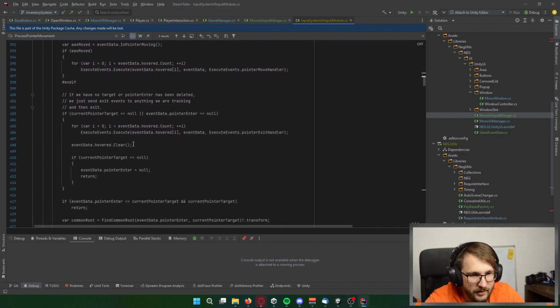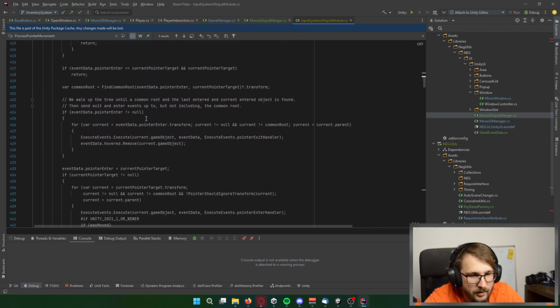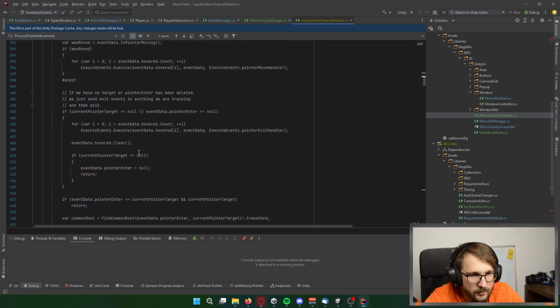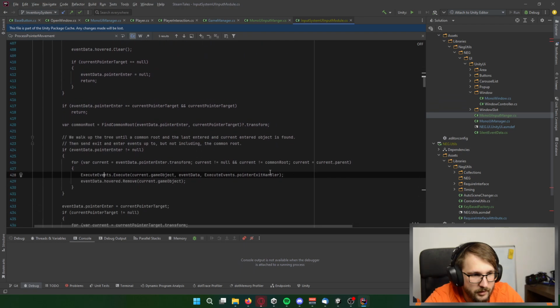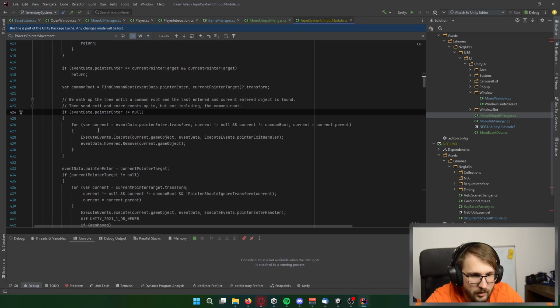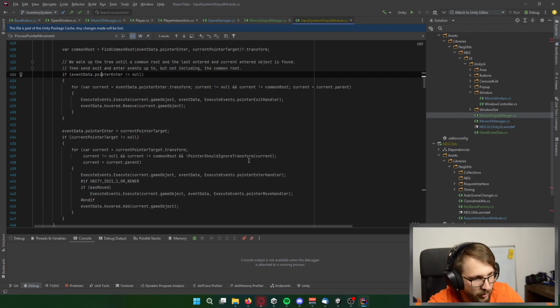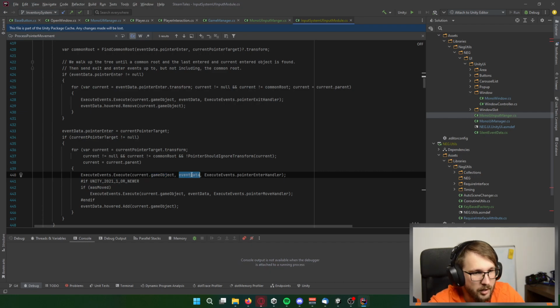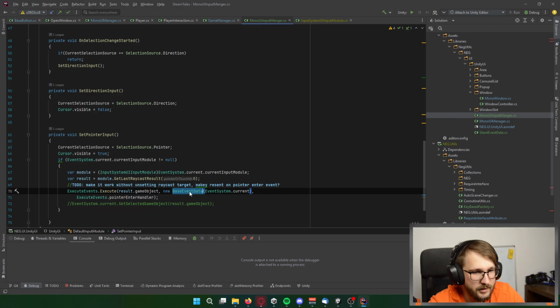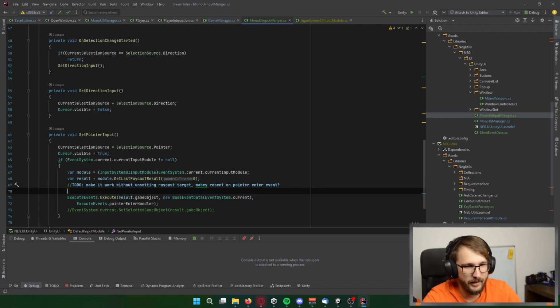So it takes event data here and it goes through. But wait, here it's how is it working? Come on, enter. Okay, so it's event data. It's current game object. What does event data have?